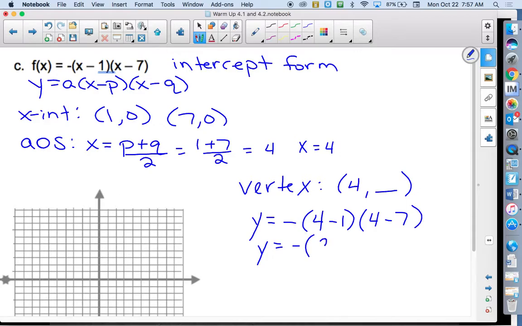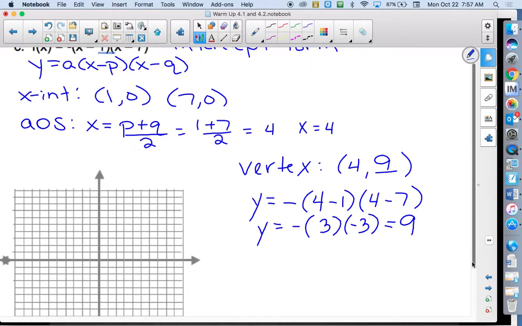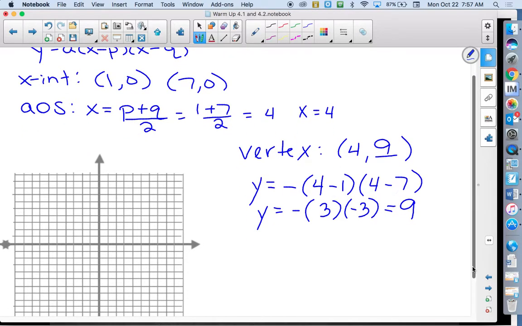So we're looking at 3 and a negative 3, which makes negative 9, but there's a negative number in front of it, so that gives us a positive 9. So going to positive 4, we've got that axis of symmetry, which should be in between our 2 points of 1, 0 and 7, 0.